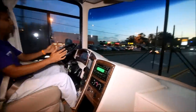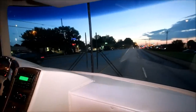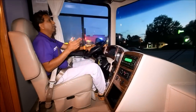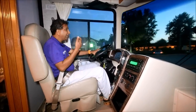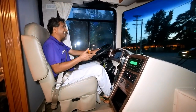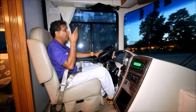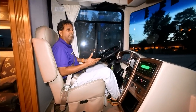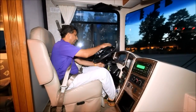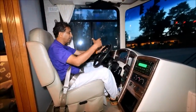All right, here we are driving this thing — man, it drives just fantastic. About 30 to 35 miles an hour driving in town. I just drove a 2000 model WindSport a couple of days ago — we sold it. What a difference. That one had a V10 with about 32,000 miles. This one is six years newer with about 64,000 miles — it's almost twice as many miles, but it's six years newer. You can just see the difference in handling. It's a lot better.